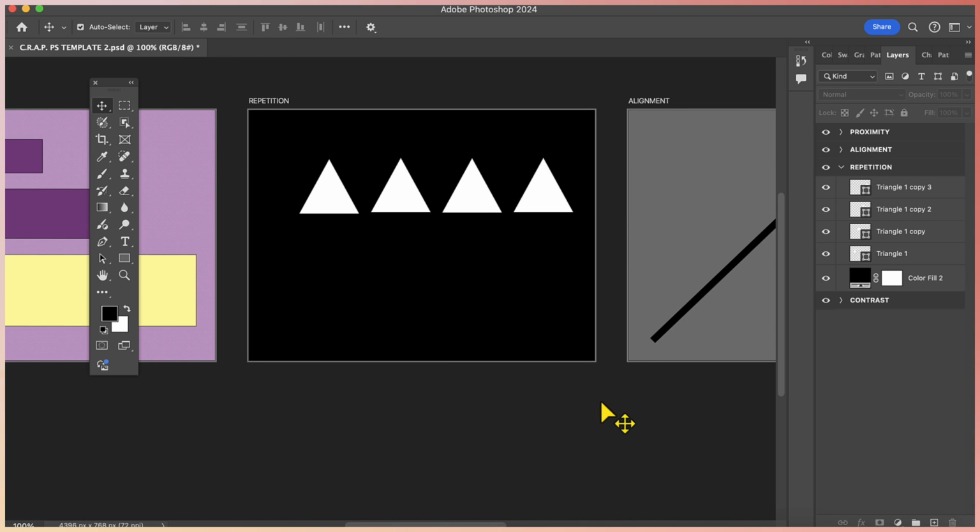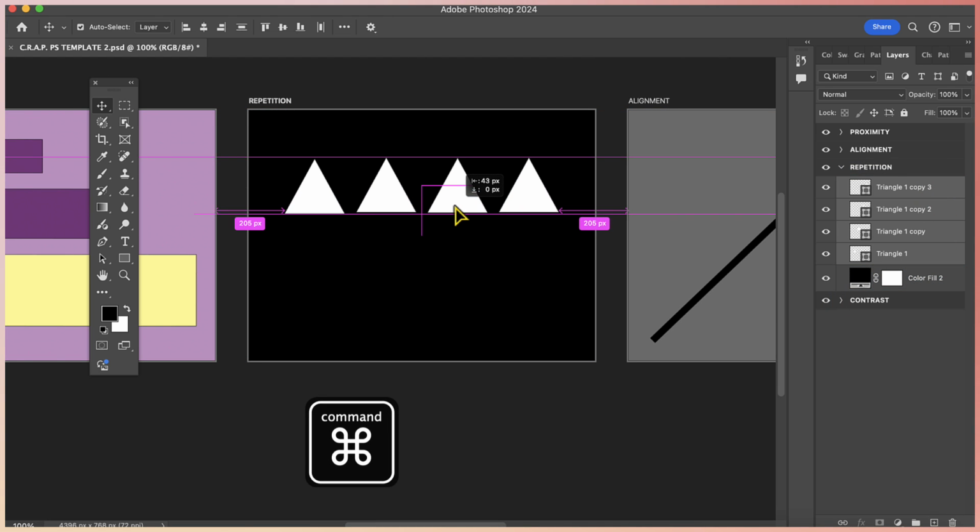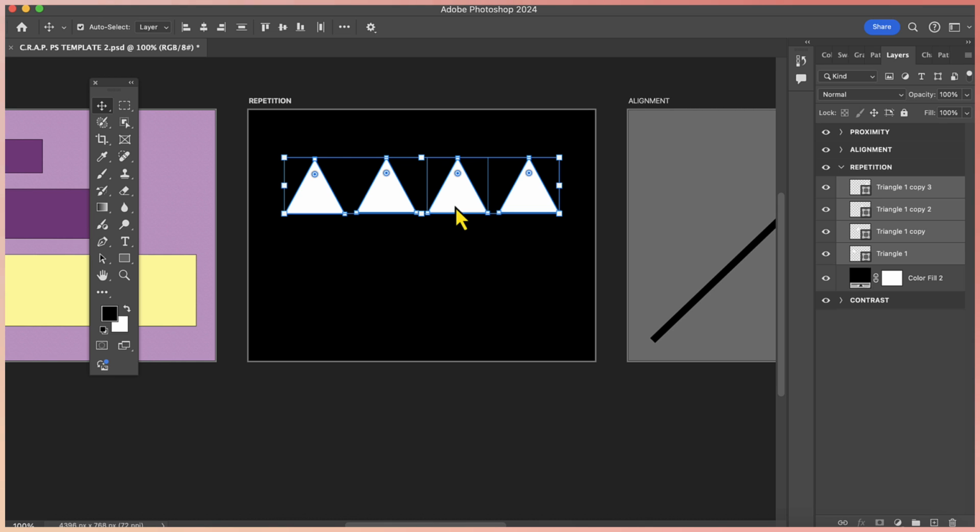Now already I have repetition and I haven't really done much, but it's a little boring, and also the placement is problematic because it's off-center. So you can actually use Control to select each of your layers simultaneously, like I'm doing here with all these triangle copies, and center it. Now you don't always want to center every single element. However, it may be useful to you to do so this one time around.